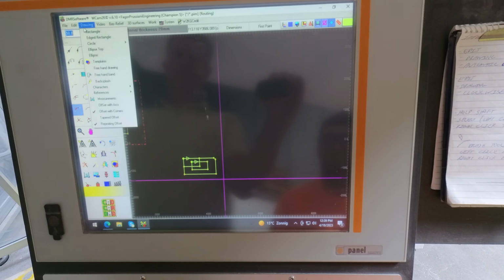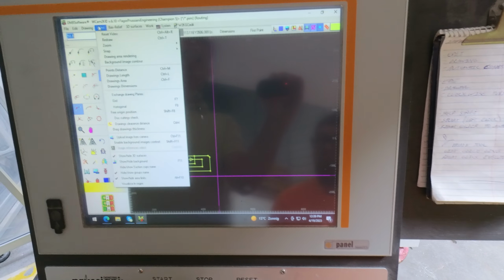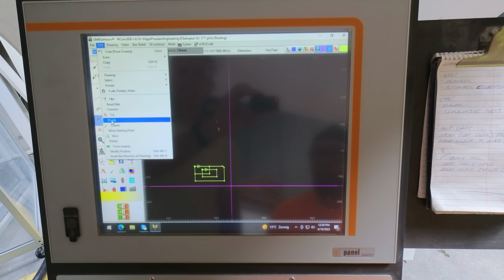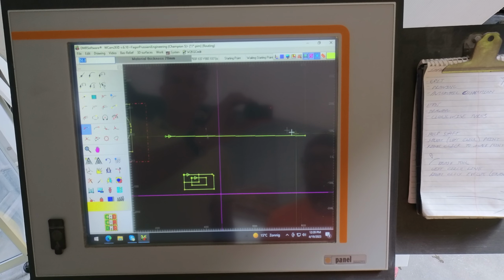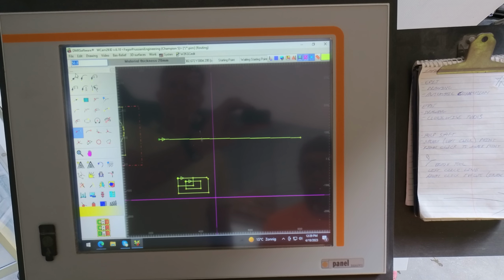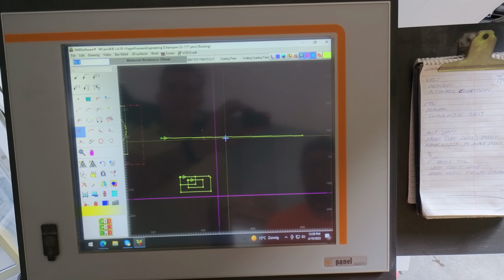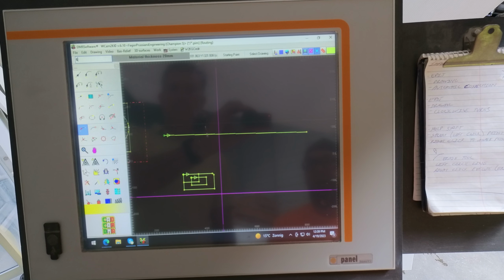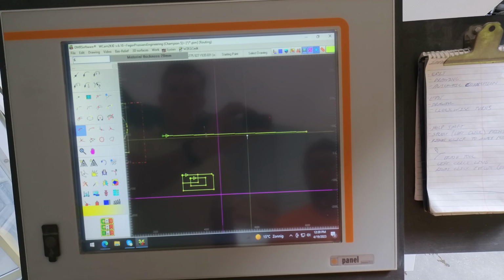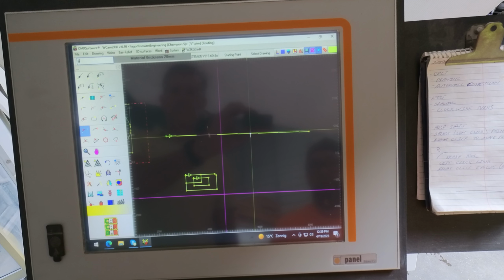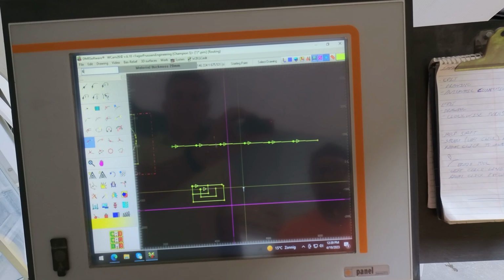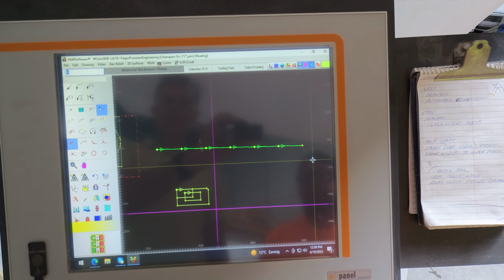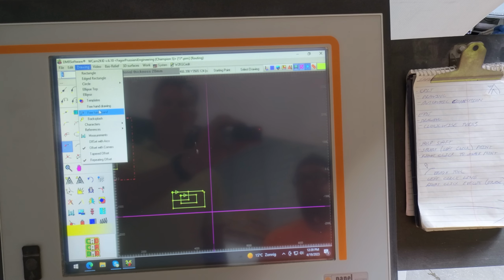You have something up here. Let's see, I think it's in Edit Divide. So there's no button for this particular one. The way this one works is if I have a line, I can go up here to prompt and say how many segments I want that line. Let's say I want it to be 6 segments. And I just go Edit, Divide, and I simply left click on the line I want to divide into 6 segments. And it just splits it into 6 equal segments. And there's some cases where that's definitely some handy stuff.